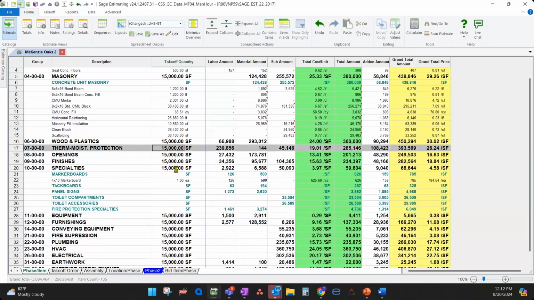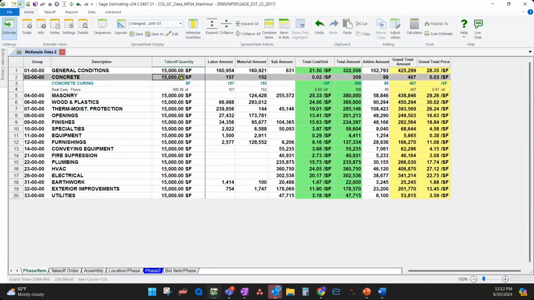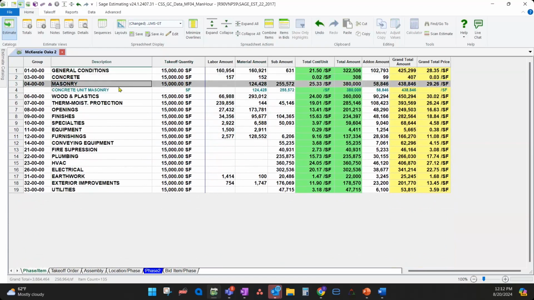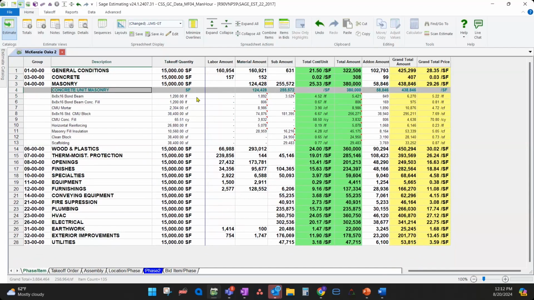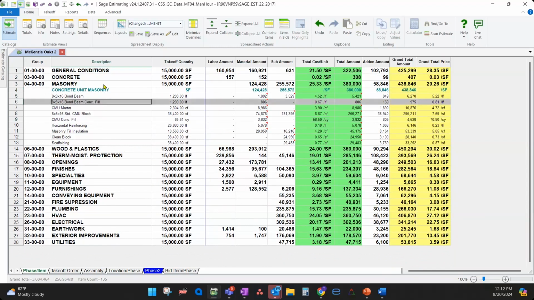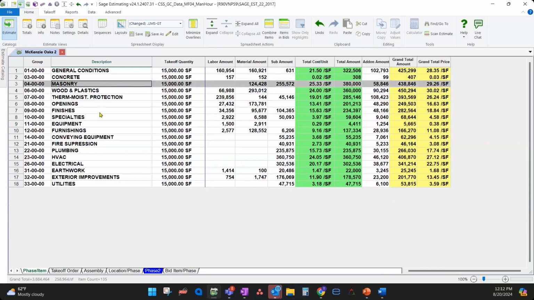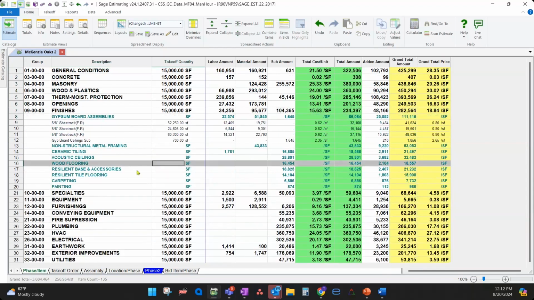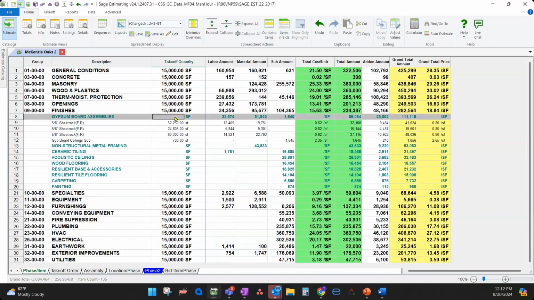Okay. So I just went in right now and I plugged in 15,000 square feet for the size of my project. But if I wanted something a little bit different in there, say for example, on my masonry, I wanted to know what my square footage of block was or something along those lines. Let's actually move it to something not masonry. Here we go.